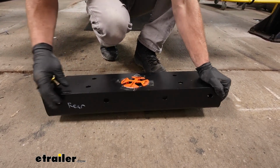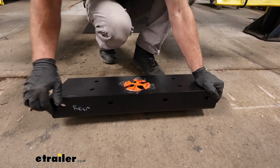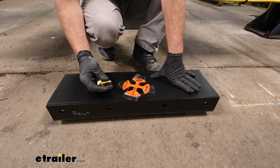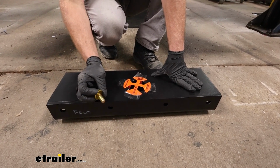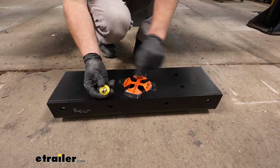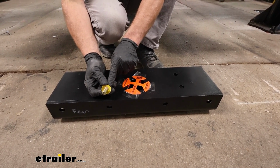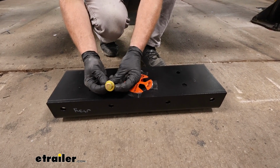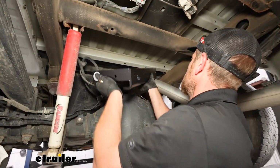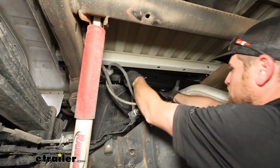And the bolts that you're going to use to secure the center section, you'll have 4 on each side of this here. And they're going to thread into those cross rails. You're just going to have a 1/2 inch bolt and a conical tooth washer. When you put the washer on, make sure that the teeth are facing away from the head of the bolt. So you'll have it like this. I'll grab the center section here and get it loosely into position.